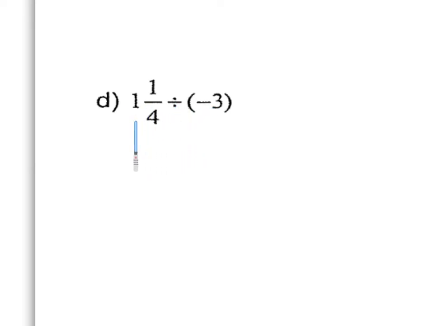All right. How do we change this around? Again, the first rational number we leave exactly the way it is. But we need to change it into an improper fraction. We can't leave it as a mixed number when we do multiplication or division. So this will change to 5 over 4 times negative 3. Remember, I can write it as negative 3 over 1. So we could take the reciprocal, it's 1 over 3.